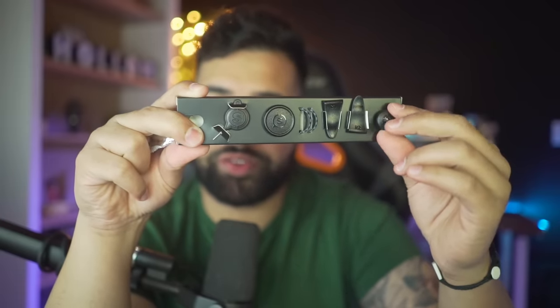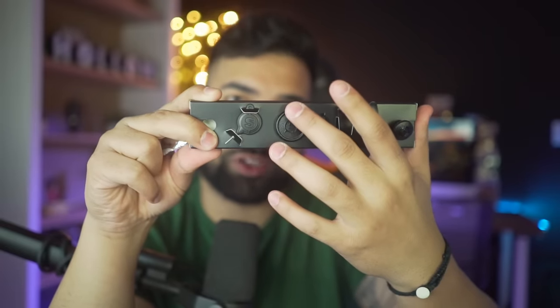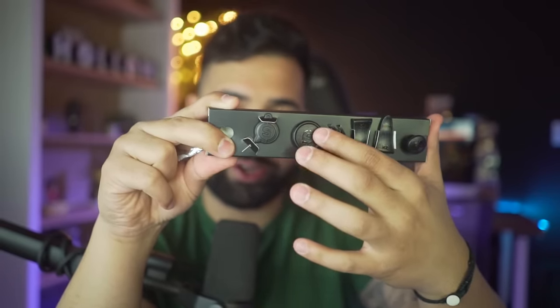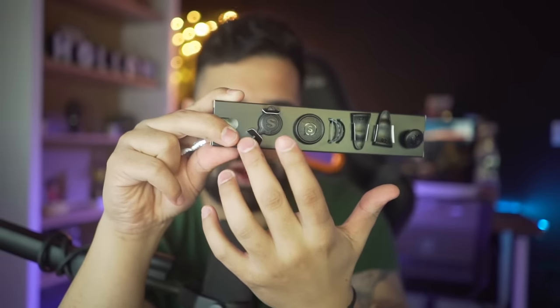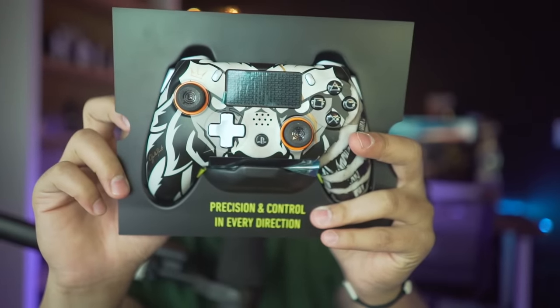In addition to that you get extra accessories: joystick extras, paddle extenders, thumbstick rings. There's also an accessory for your D-pad — if you don't like a standard D-pad you can put this circular piece on it, which makes it easier to move for certain games. And at the end you have a modifier to adjust your trigger stops. Keep in mind: if you got the wired version you get everything except the case; if you get the wireless version you get everything I just showed you.